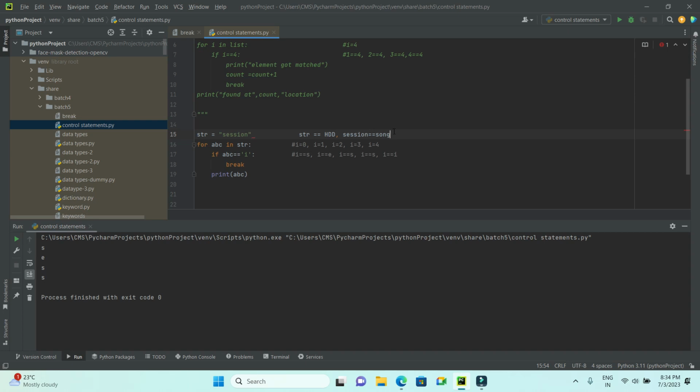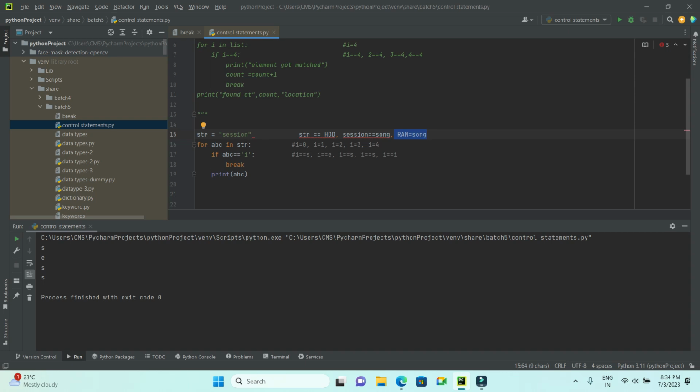If you open the folder, go to C drive, then go to that song and play it, the song will be fetched from the hard disk and transferred to RAM, because the HDD cannot play that song directly. For this reason, we need a temporary location to store the song.